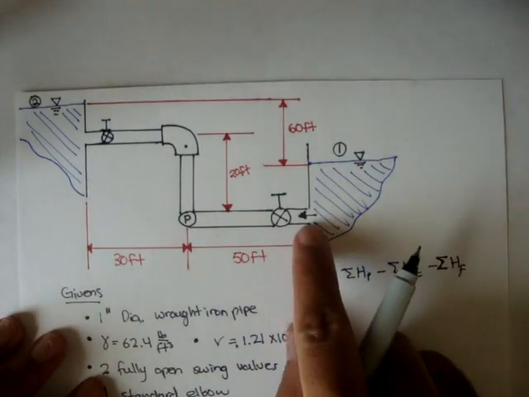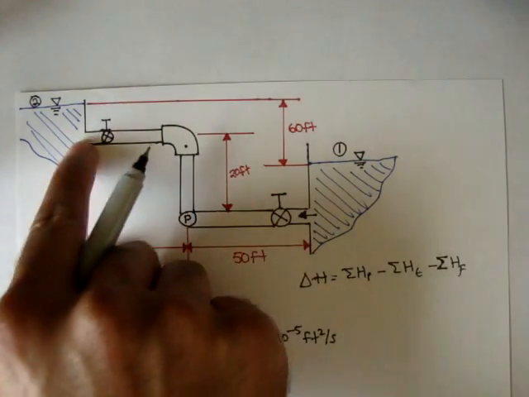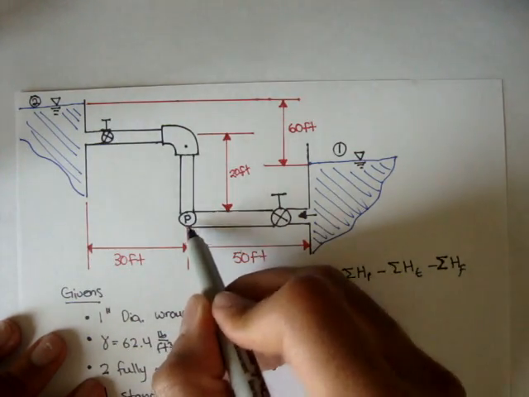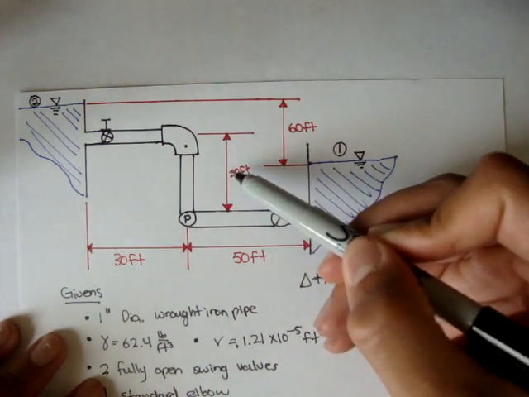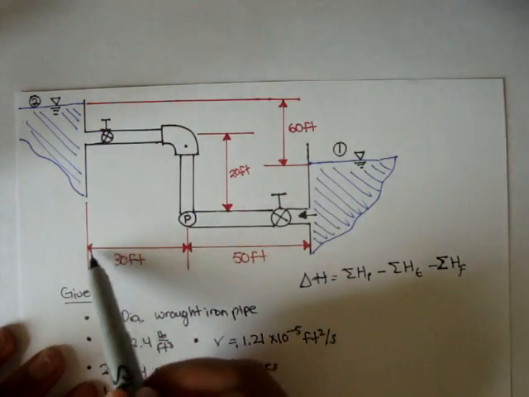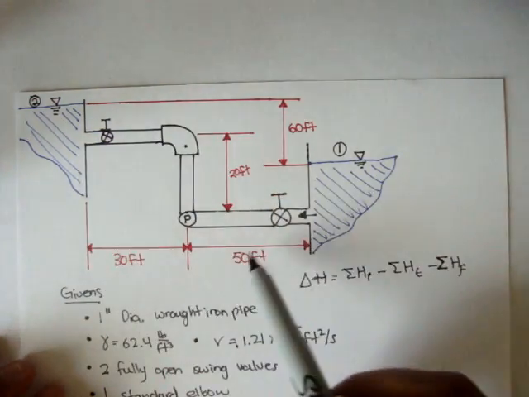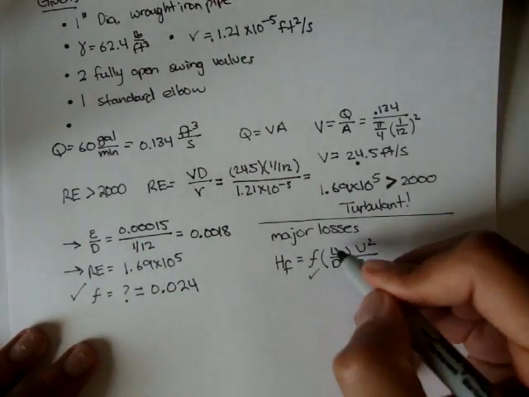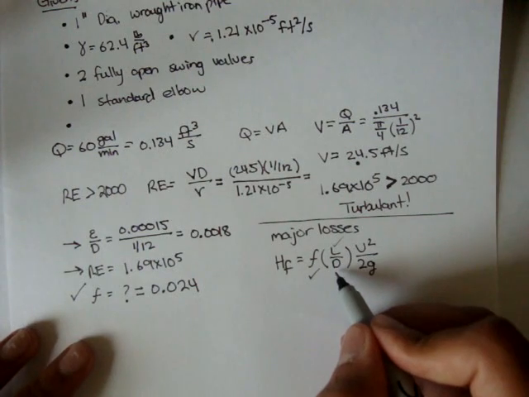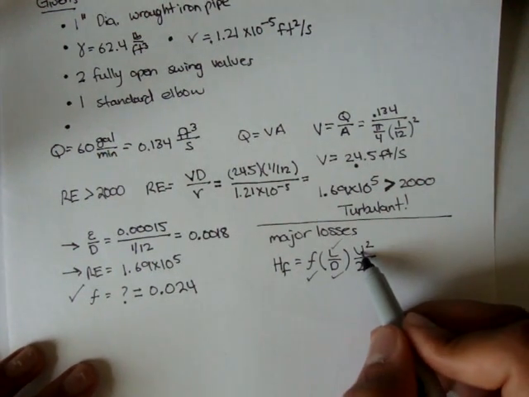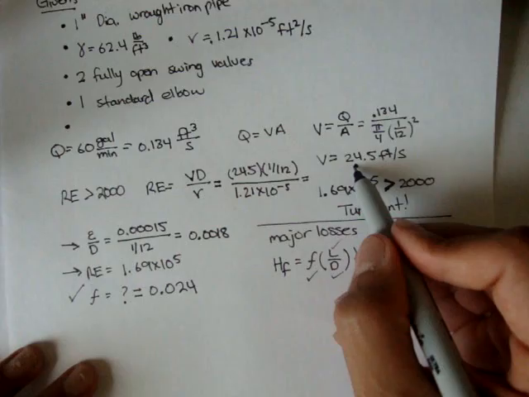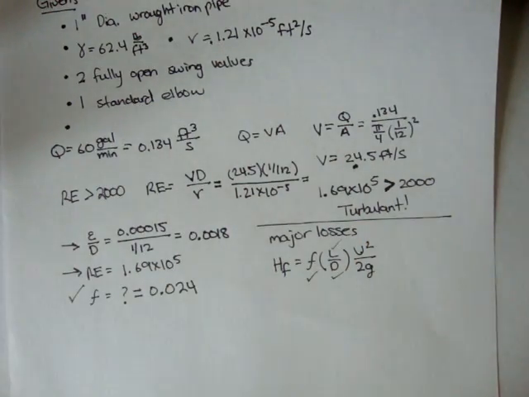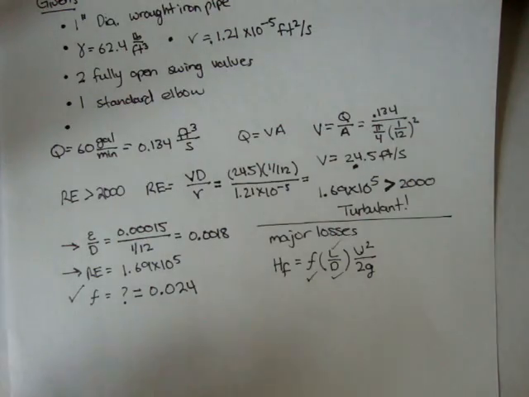The length of the pipe - the pipe starts here, it goes this way, and it ends up here. So we see we have 50 feet this way, plus an additional 20 feet this way, plus an additional 30 feet this way. So 50 plus 20 plus 30 is 100 feet. So we know L. Our diameter is 1 inch, so we know the diameter. Our velocity we found up here to be 24.5, and gravity is just gravity.